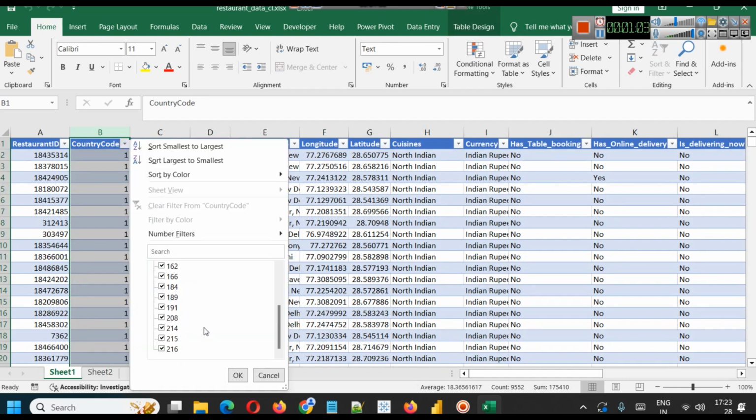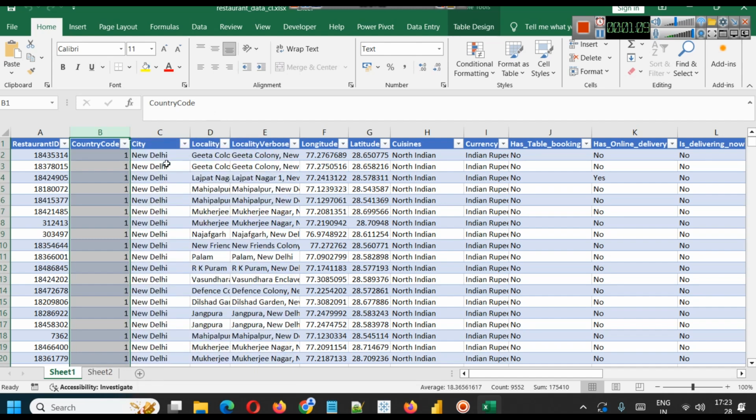You will see how the model will be created in Power BI when we do this. And obviously the city name of that country, the locality verbose, the longitude and latitude, these values will help us in creating map charts.